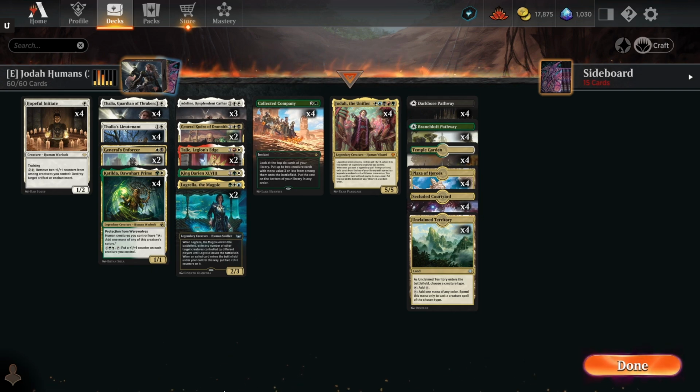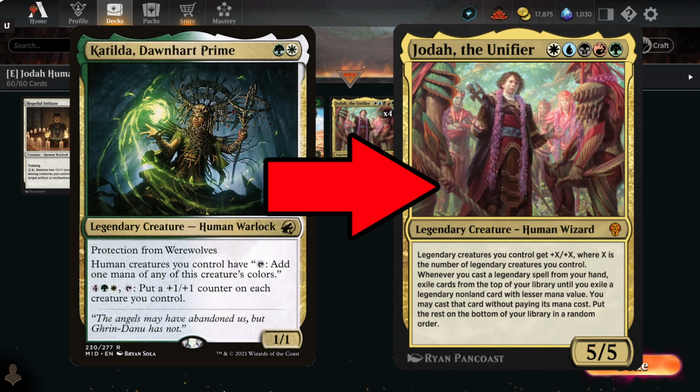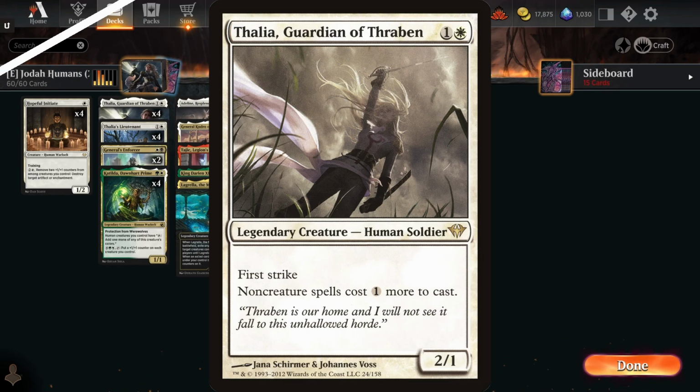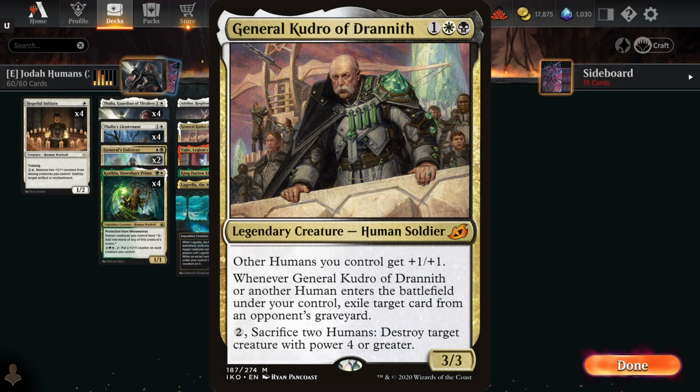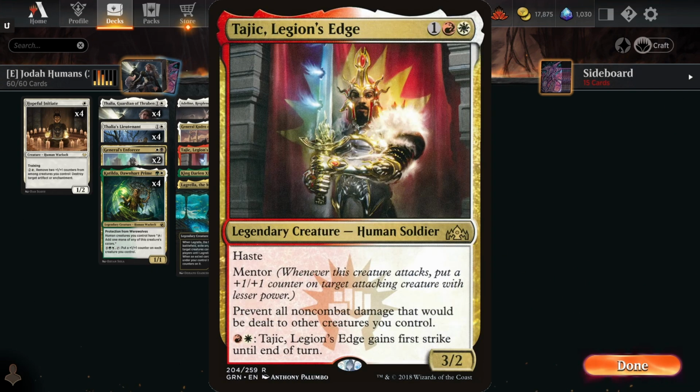Aside from that, as you might have guessed, everything is humans. We have Kitilda to ramp into Jodah. We also have Thalia to tax our opponent. Adeline getting there for more damage. General Kudro, not only is it graveyard hate, it's also a creature lord for humans. Then you got 2 Tajiks.